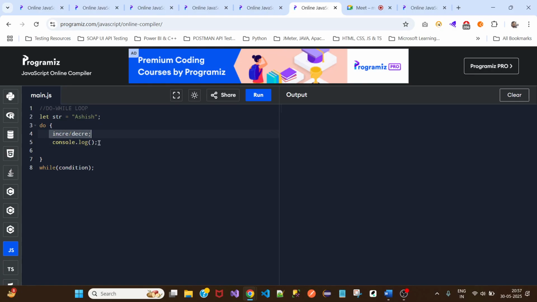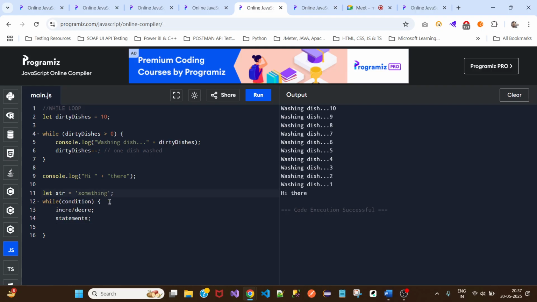And when you're doing this example, don't use string or boolean data types. Use the number data type. Always use the number data type. Same here as well, use some number data type, and then check. So try doing this. It will be fun actually, and you'll get to know what exactly happens.